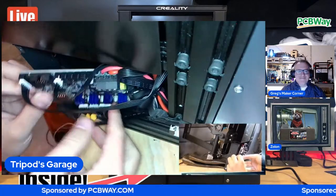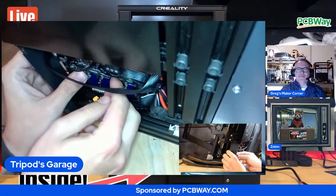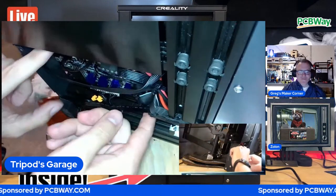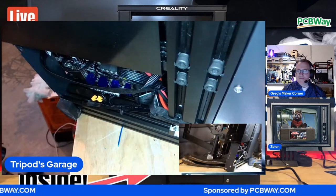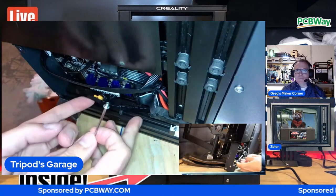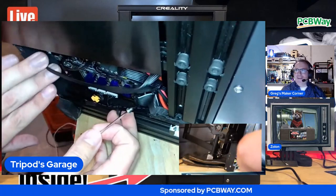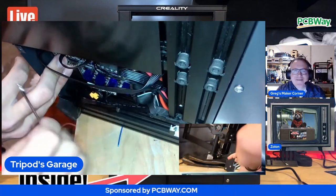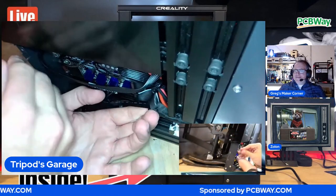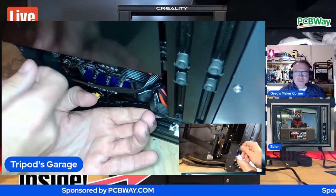I didn't do it to a printer board. Actually recently I hit it with only 19 volt from a LiPo and welded a USB cable to a flight controller. Thankfully it was only an F3 flight controller I didn't care about. F3 is really like two years ago so you're good. So if you guys don't know, Greg and Zolan are drone buddies.